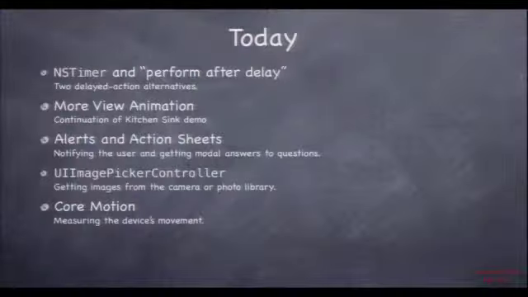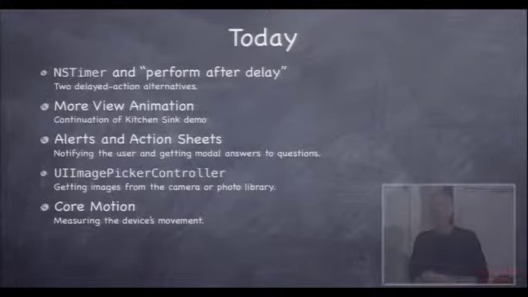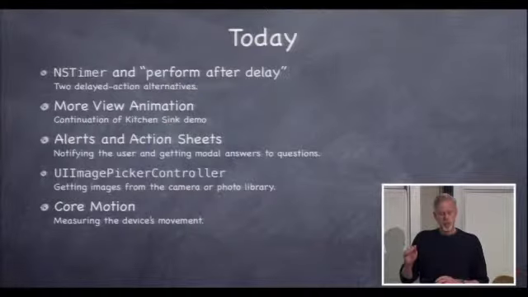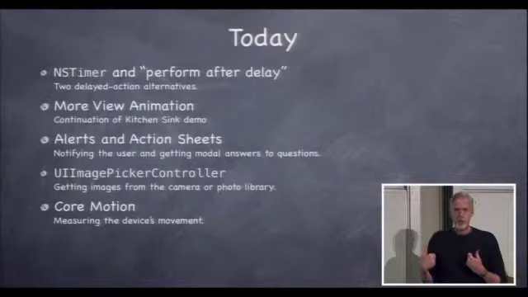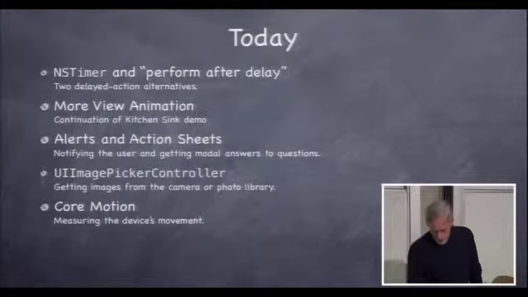So what are we going to talk about today? I'm going to go back and talk a little bit more about NSTimer and an alternative to NSTimer called Perform After Delay. I'm going to show you a little more sophisticated view animation than you saw. We'll do alerts and action sheets, the UIImagePickerController, which is how you get something out of the camera, and then Core Motion. All right, hopefully we'll have time for all this. It's a lot of stuff.